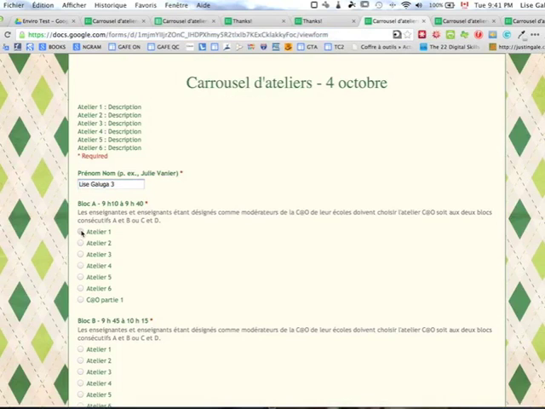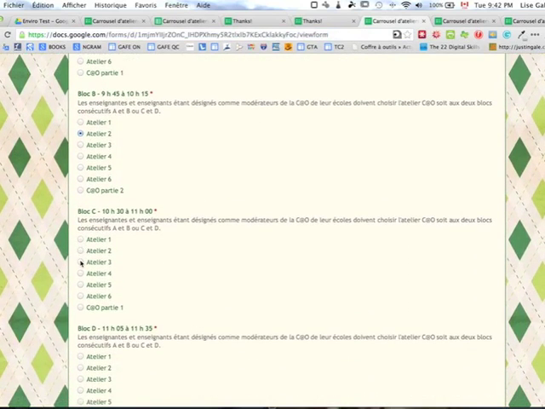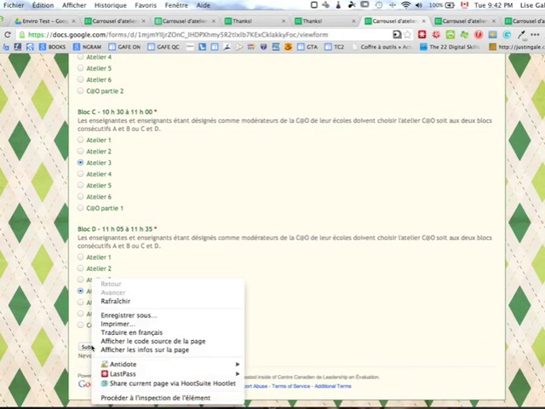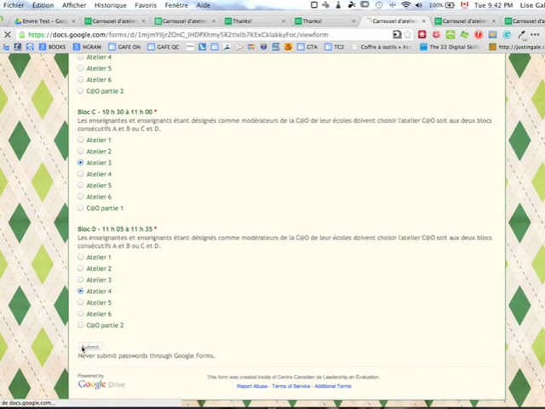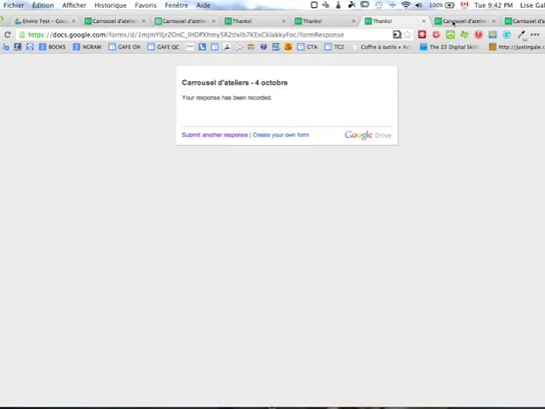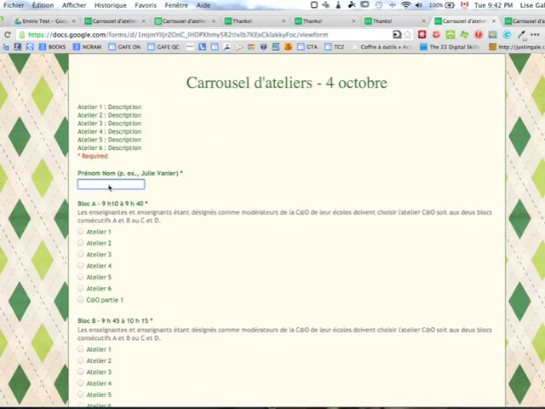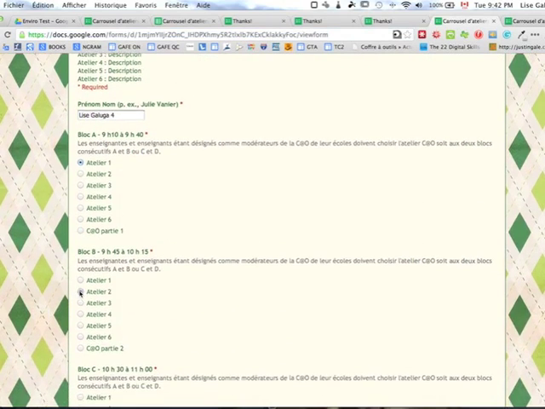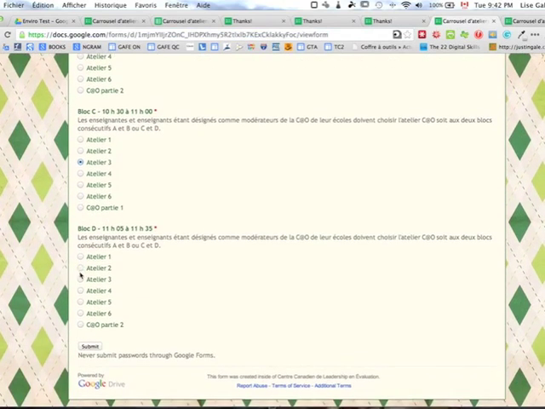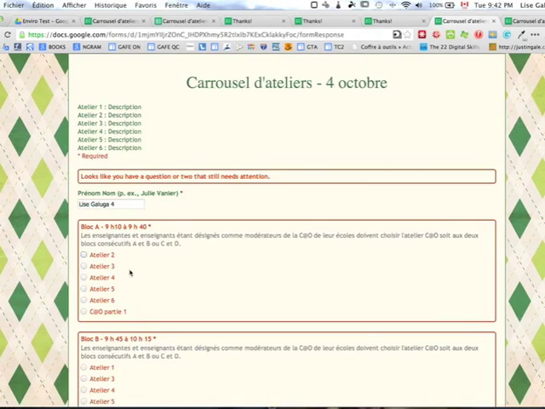When the third participant registers, once again, there won't be any difficulty to register because we've allowed a maximum of 3 participants for each of these workshops. But once the fourth participant attempts to register, she can go ahead and select options 1, 2, 3, and 4, because I'm demonstrating here where she would have opened her form before the last person will have submitted her information. So when she attempts to submit, it will return that those blocks are no longer available.